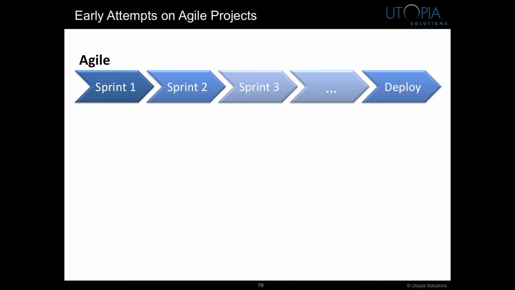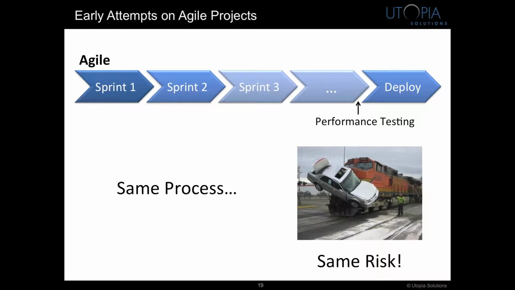So now if we look at an Agile environment, one way I've seen organizations try to address this is to perform the same type of performance testing at the end of a handful of sprints. And the reality is it's the same process. We're still finding out way too late that we might have performance issues. And I think we could agree that performance issues, if they're found, are much more likely to have major design or architectural impact than other functional type issues that might be found. So there's definitely benefit to understanding performance issues early in the cycle, and that's what we'll start to discuss next.